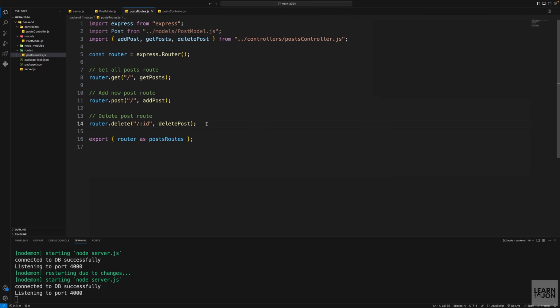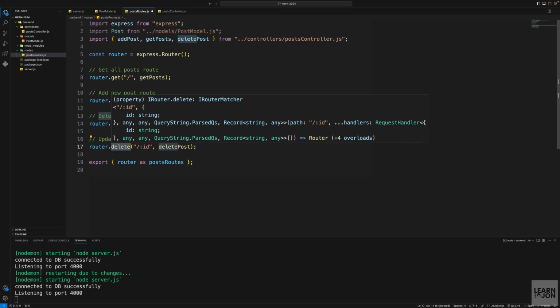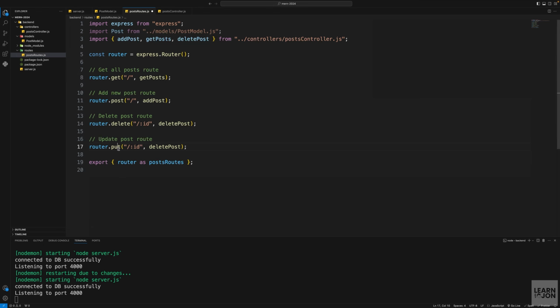And for our last route, let's have updating a post. So I'm going to copy this whole thing for the delete post and change this to update post route. And the request method for this one is going to be put. We could use a patch request too, but it doesn't make a difference in our case because we have only two fields. But basically put will replace the whole object, but patch will just change the properties in place kind of thing. Anyway, we need to go to the same route.